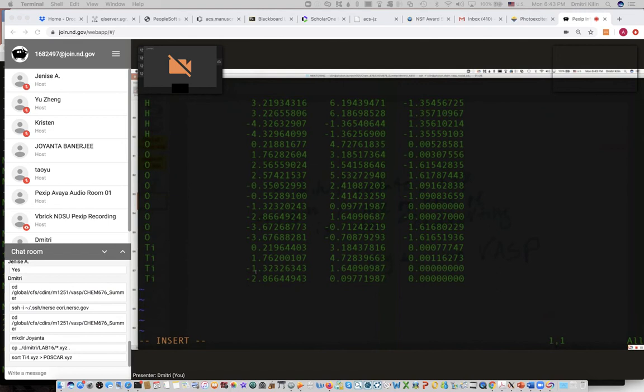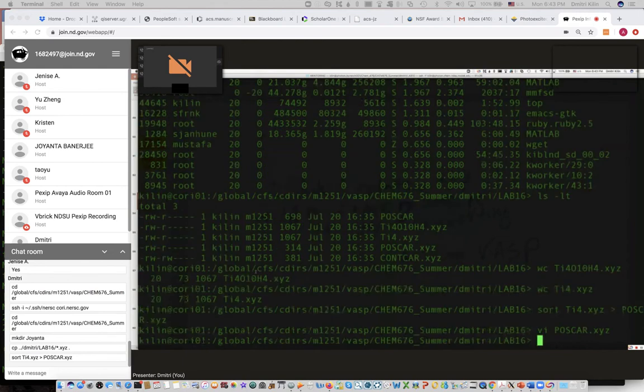Okay. So I'm opening this postcard.xyz with the vi editor and make sure that the first line shows the number of atoms, and then there is an empty line. It is important, and then all atoms are sorted according to the type. So when we are in Gaussian, they can be in random order, like hydrogen, titanium, oxygen. Here it is important that they are organized.